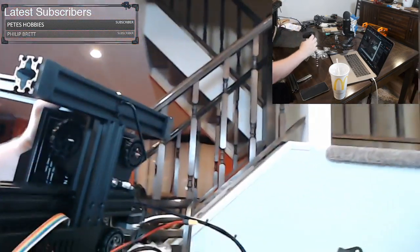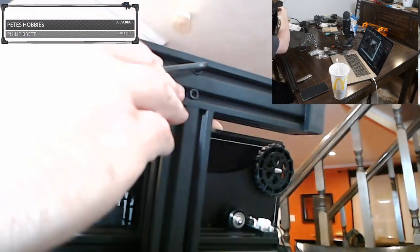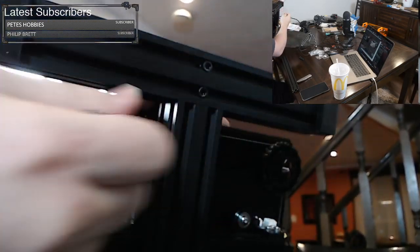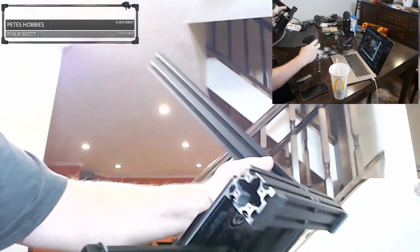And let's go ahead and continue this. So we'll tighten it down. We'll go to the next one. We're not tightening all the way, we're just tightening a little bit each time. And you don't want to crush it. You don't want to kill this. You just want it tight till it feels like it's really in there. It's really biting in. There we go. And we double check while we're here, double check that you're still in line. And right there, it looks like I'm very much in line. So we're good to go.